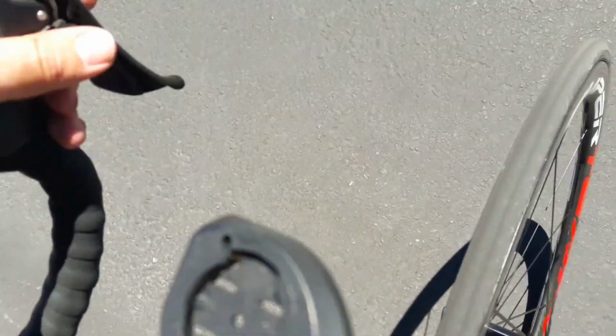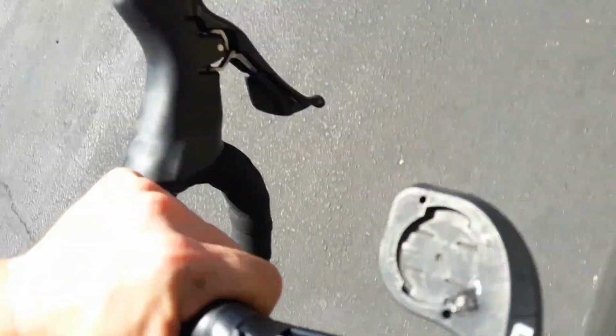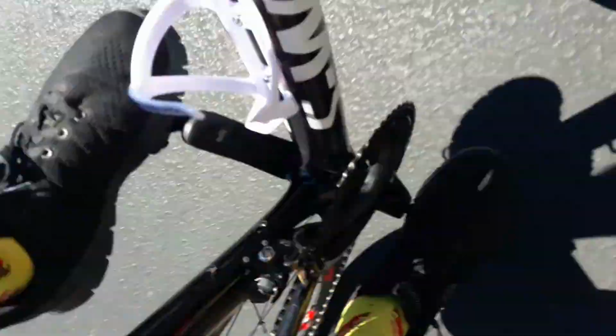Alright, just finished reseating the bottom bracket here again. Test ride it, see if it's still clicking. And it is. I'm starting to think that maybe it's not the cranks. Oh, that's irritating.